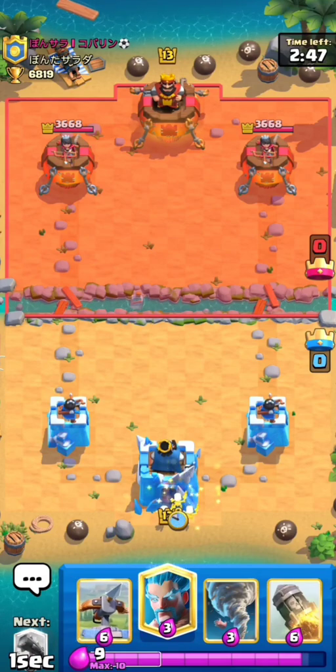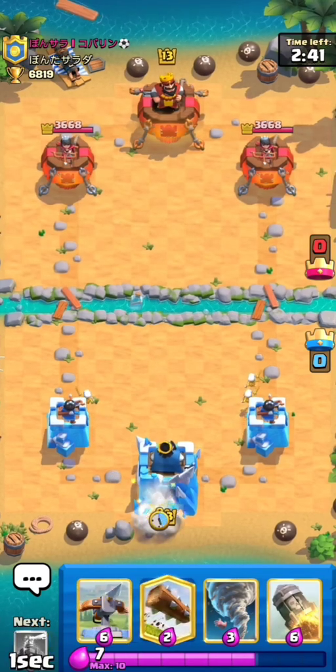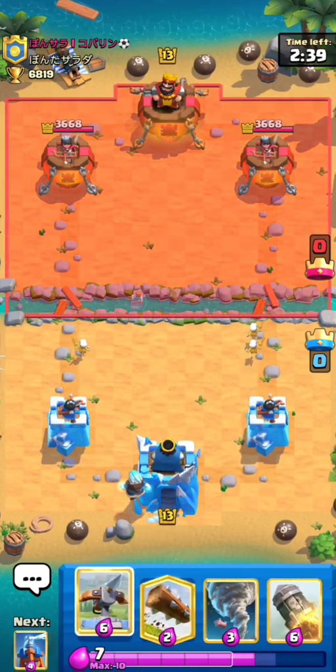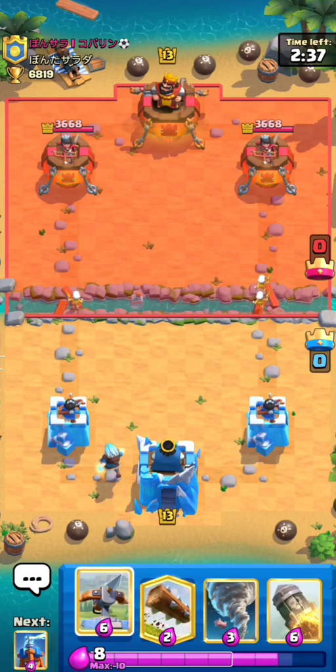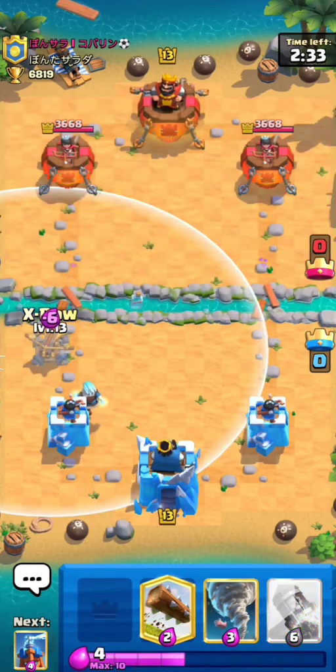Okay, so I'm gonna play really carefully right here. I'm gonna split skeletons. And let's see what he does right here. So I'm just gonna Ice Wizard in the back since he's not doing anything. And let's get our Icebow ready in case he leaks. And he's leaking right now, so I'm gonna play an Icebow.